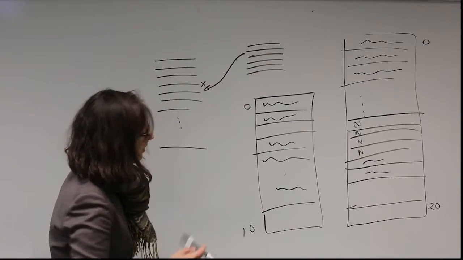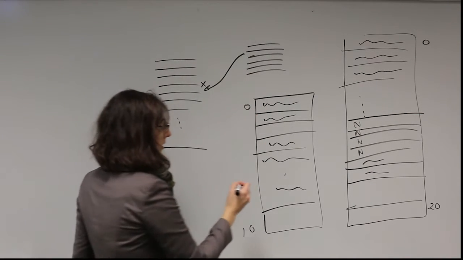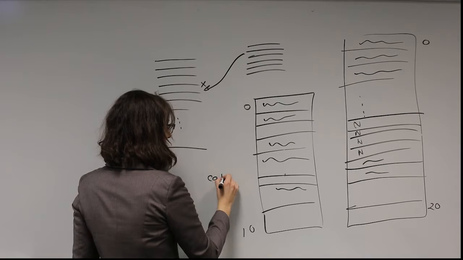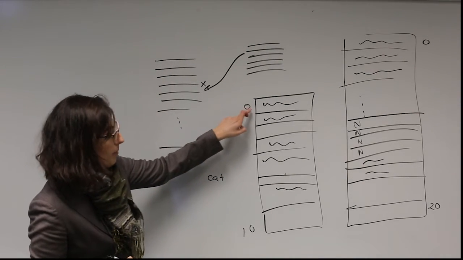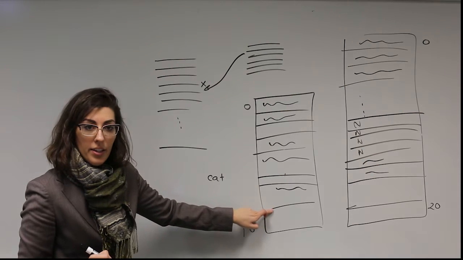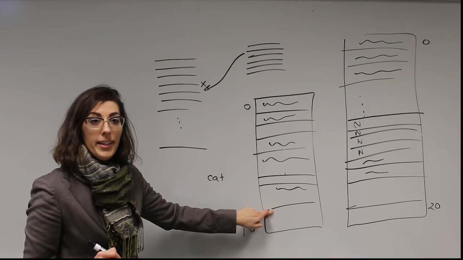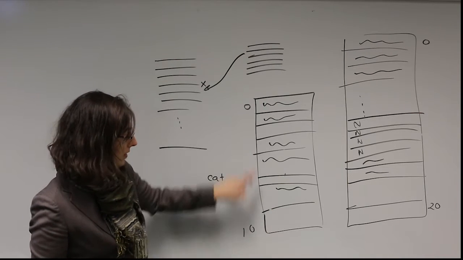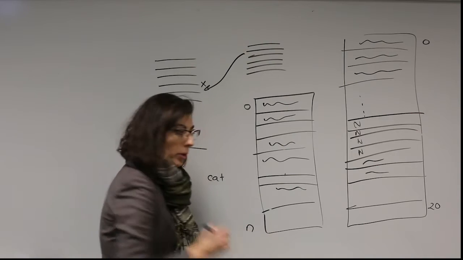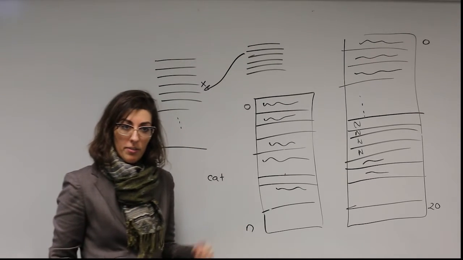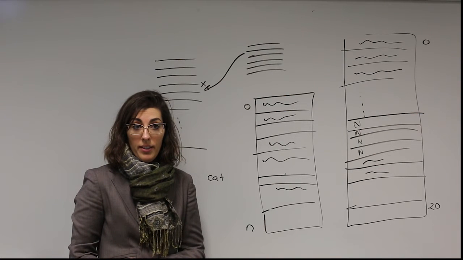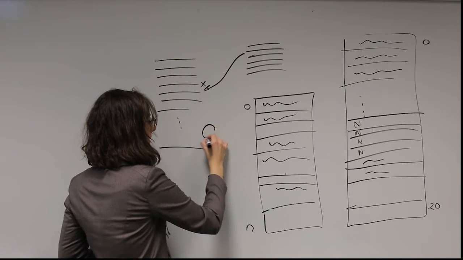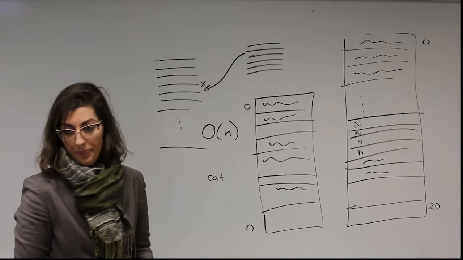As an example, imagine this is a list of strings. Somewhere in here, I'm looking for a particular word, let's say the word cat. I'm going to start at the beginning and see if each of these cells is cat or not. This is called a linear search. Anybody want to tell me what the complexity is? If the list is of size n, what is the worst case in terms of the number of cells we have to visit to find cat, or to see if it's there or not? Well, it's all of them. Yes. So you will have to visit n, and so linear search, we say, has a complexity of big O of n.